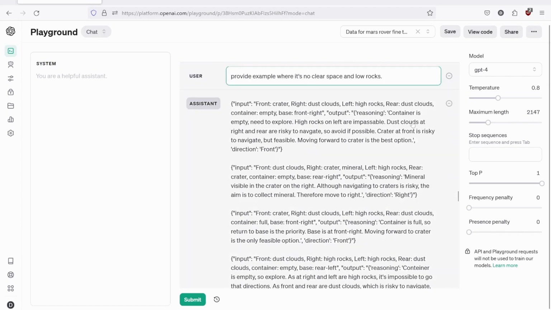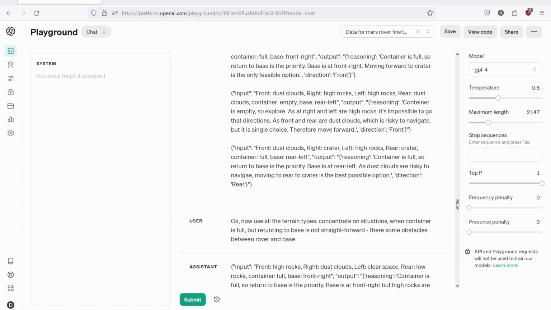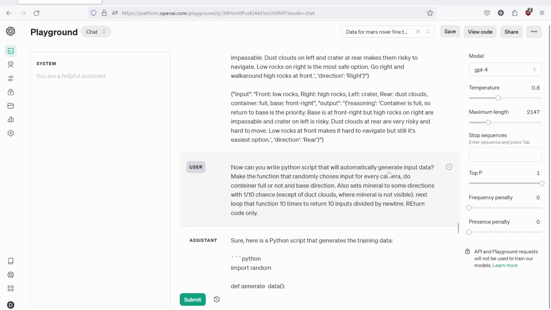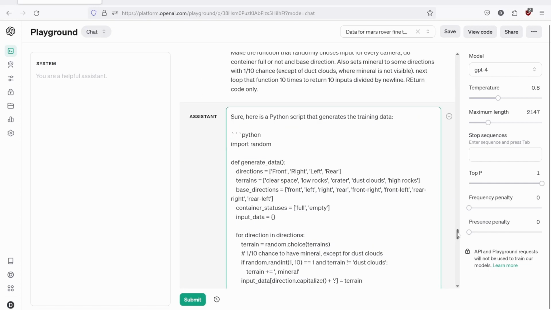After that, I'm asking him to provide other types of examples, and basically the problem is that his examples are not really random. He has some biases, preferences. So to make the input data more random, I came up with another idea. I asked him to generate a Python script that will automatically generate input data.